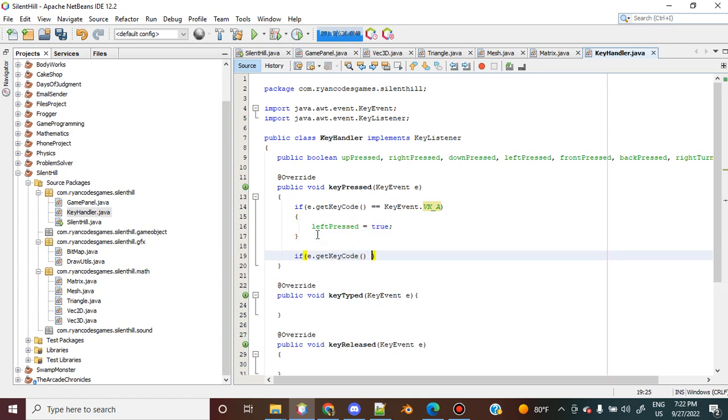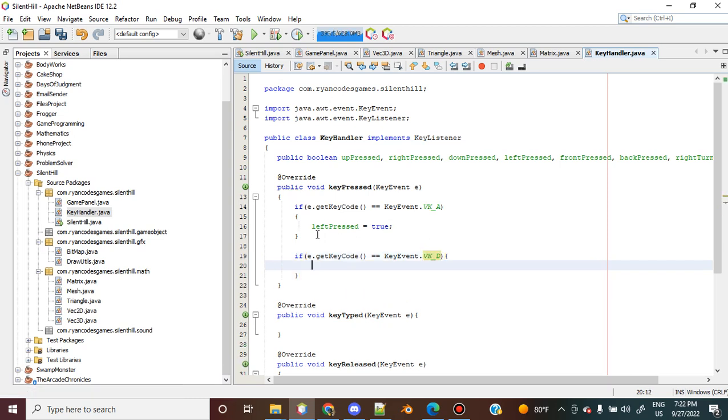Key code, key event, D, I'm going to say that right press.